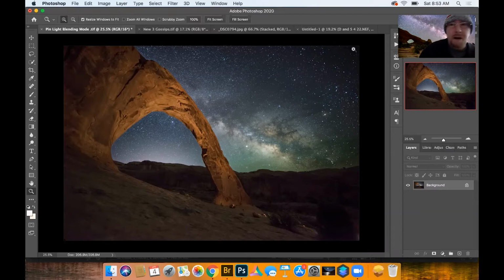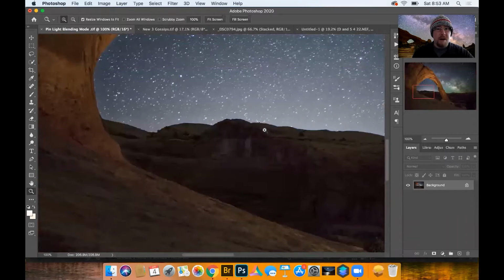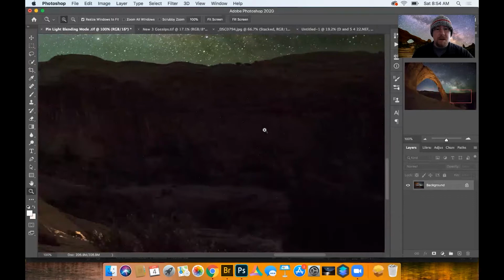All right, here we are. Let's jump right into Photoshop. So the first thing that I'm going to show you guys is how to remove white noise in your shadows from single exposures at night. And where this white noise comes from is it usually shows up right here in the darker areas. If I go over here to the lighter areas, you just don't see it. For whatever reason, it shows up in the darker areas, and I want to show you how to remove that.